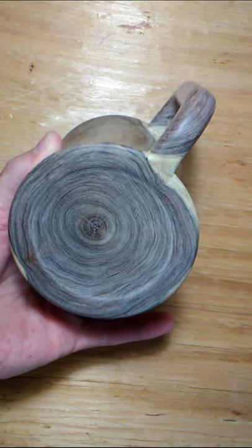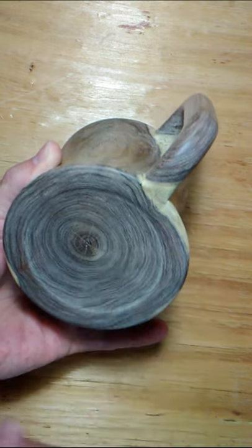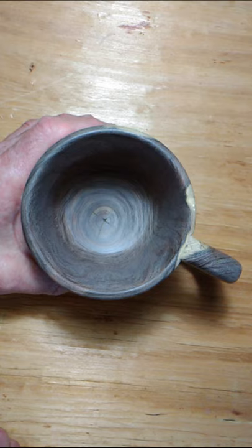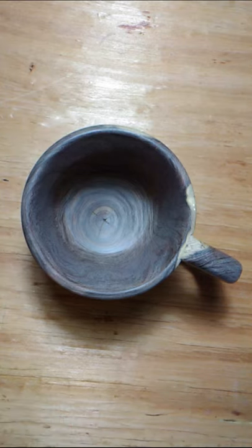Once I'm sure of that, then I'll wipe the epoxy off, put a piece of masking tape over it, flip it over, and then typically by then I can see where the epoxy is sunk down into the hole. I'll add more epoxy and just let it sit and slowly fill that gap. Let it sit overnight and fully harden.